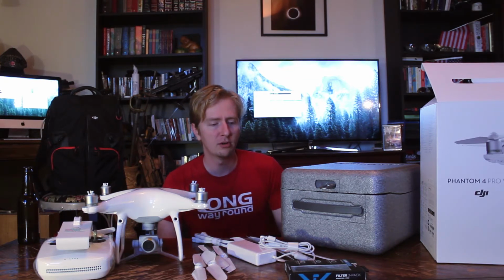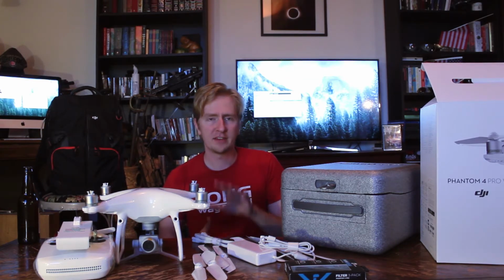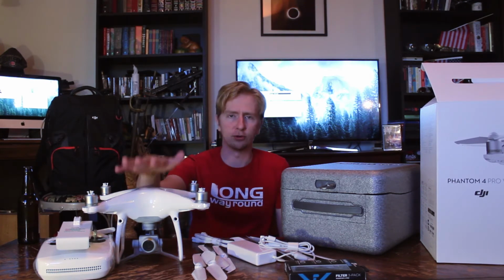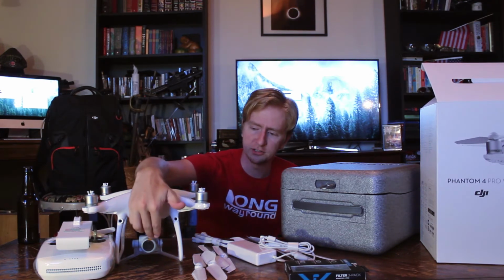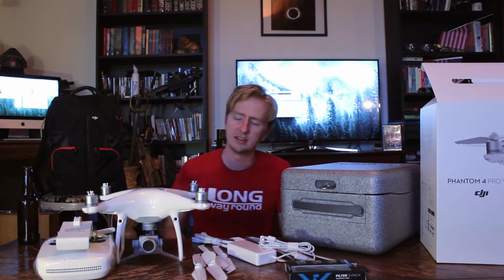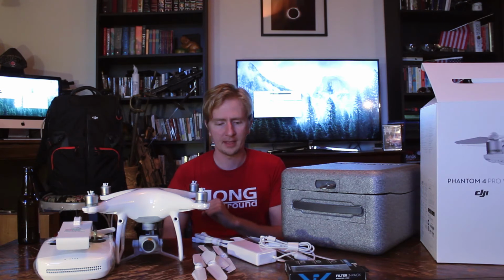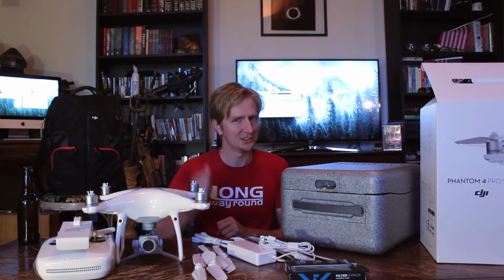But yeah, Polar Pro filter pack for the Phantom 4 Pro. Definite must-have as an accessory for your drone. They slip right onto the front of the camera. They just mount right on. Great little accessory that will go a long way and make just that extra little kick that you need for your photos.